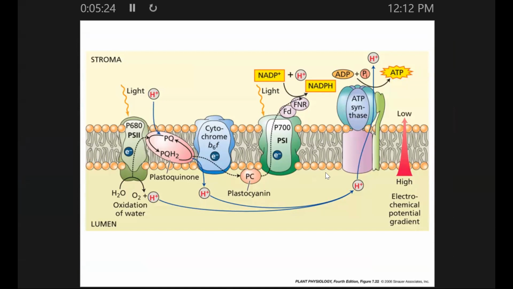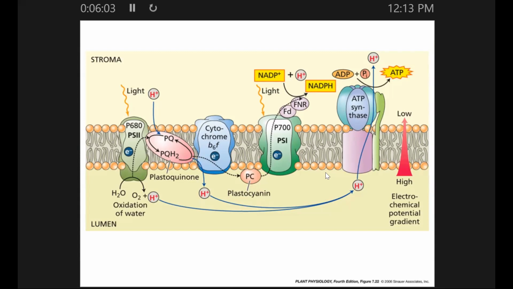And it's like, okay, what would cause PQH2 levels to build up? It's basically saying that somewhere downstream, there's something stalled out. And it can't pass its electron forward because these electrons, it's not getting passed forward. And so what this is saying is PQH2 is building up, something downstream, so to speak, is messed up. And what usually is the case is photosystem 1 is not getting enough light energy. And so photosystem 1's electron doesn't get excited. That means plastocyanine can't donate its electron. That means all of it bogs down and slows down.